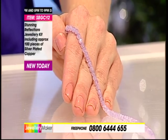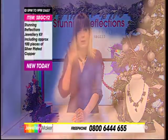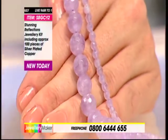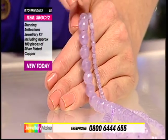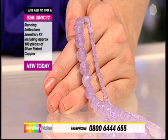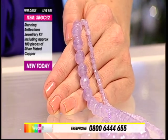There's another strand here of lavender amethyst. These are 10mm faceted rounds. So some beautiful colours in here. Now, these are universal colours. If you're going to be making pieces of jewellery to sell at craft fairs, this is the colour to make your jewellery out of. It's beautiful and pastel and purple. Purple is the key here.